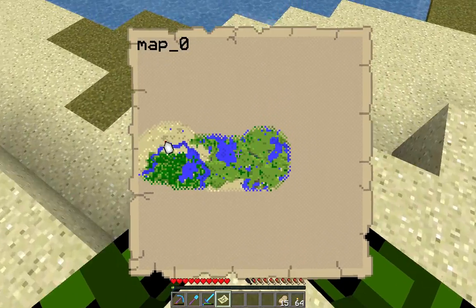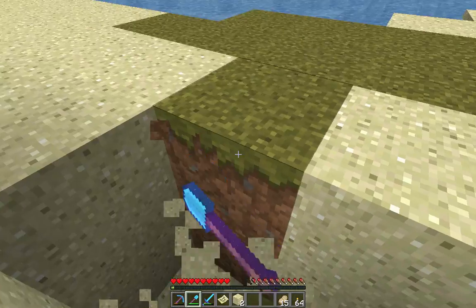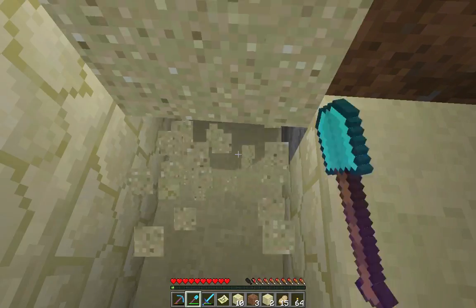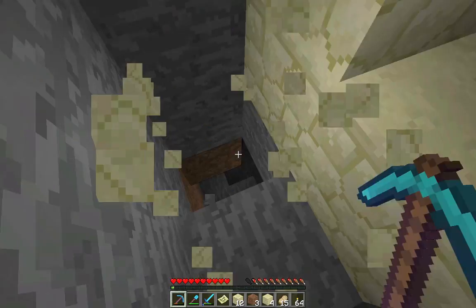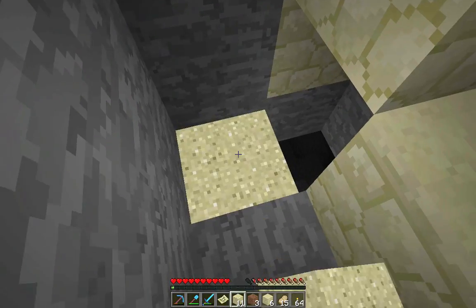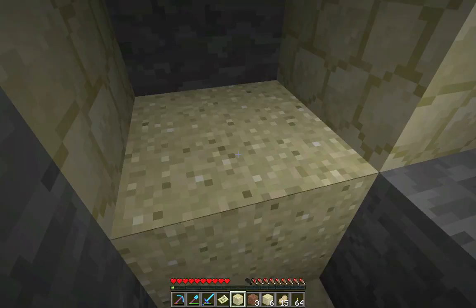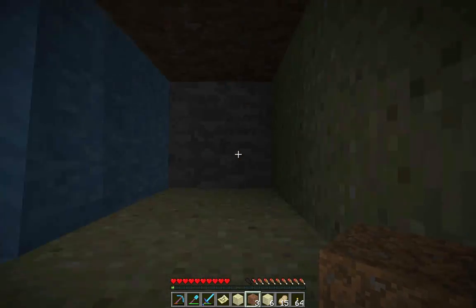Okay, so I am back, and right now I'm at this red dot. I'm not sure what that red dot is supposed to mean, but looks like I'm gonna find out. Wow, this diamond shovel goes really good. Oh, looks like we hit something. Doesn't look like we hit a stronghold, though. But we hit something.